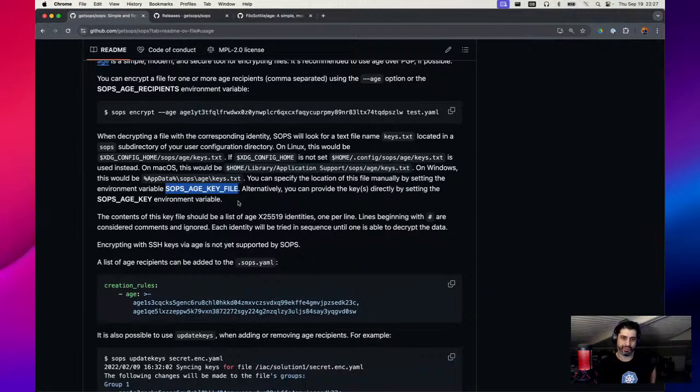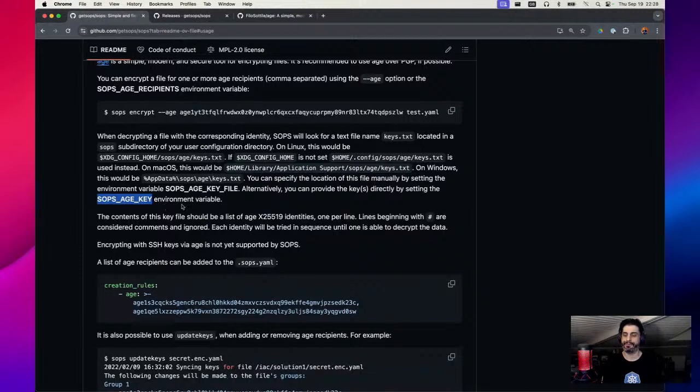So if you don't want to keep it in the default location, or if you want to have a key per project, per different Git repo, you can just set this SOPS_AGE_KEY_FILE environment variable so that this file will be used at that time, and then if you change the environment on another shell, then you can use another file, or you can directly provide the key itself, not the file, but the key itself with the SOPS_AGE_KEY environment variable.